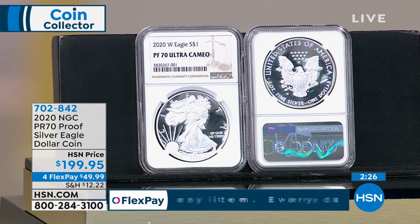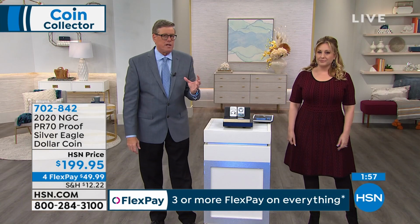So as more and more people get this information, it becomes more and more desirable. What we've seen for the American Silver Eagle, when the new one's released, is a big pump in sales, and then it just trickles off as everybody gets it. This has been the exact opposite. We had an incredible bump to start the year, and it has continued to grow and build. That has been truly the amazing thing. I've never seen anything like that.